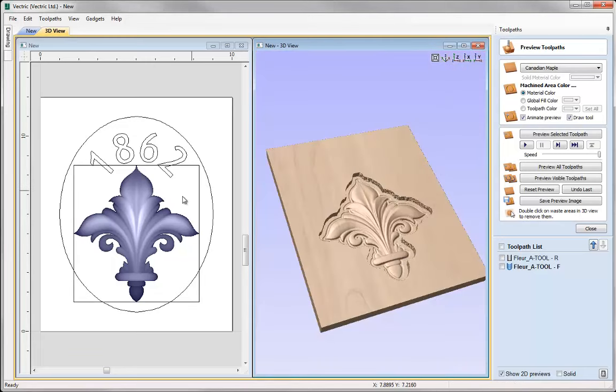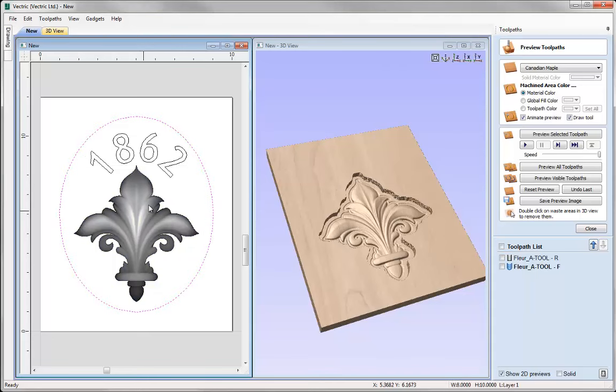Next, as I say, I want to pocket out between this ellipse and that shape there. I don't have a vector for this, but if I select the grayscale, the edge of it will in effect act as a vector. However, I need to know how deep I want to machine this in order to match the edge of our 3D part. If in the toolpath list I hover over the finishing toolpath, I can see the max depth in the box that pops up there is 0.4 of an inch.